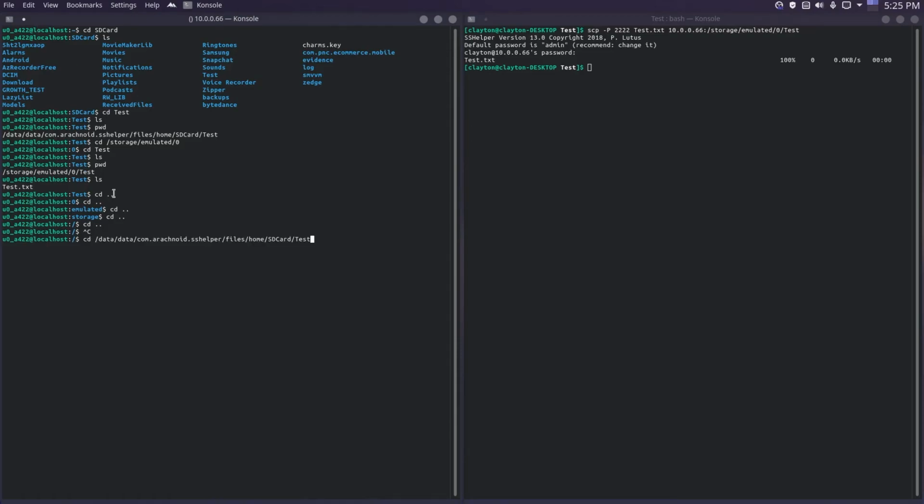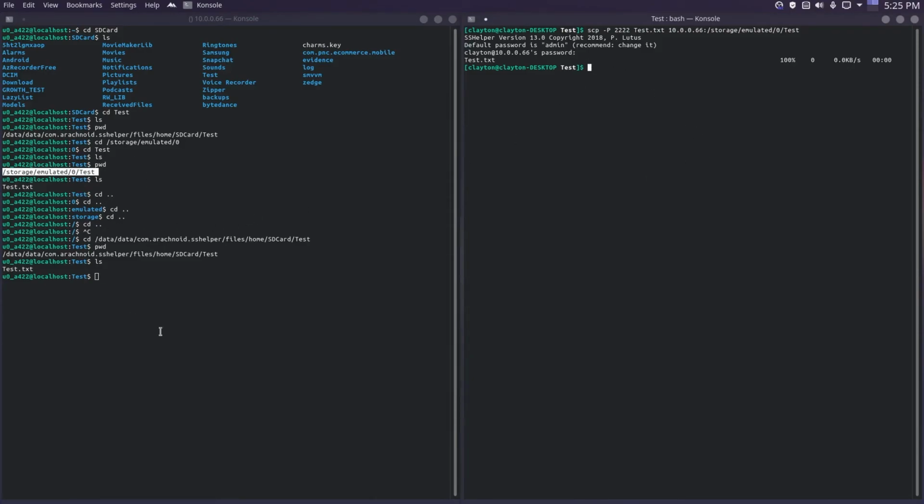It will take us to the old one we were in, and it will update over here as well. So it's there. The main reason I swapped over to this was just that it's a lot easier to copy that than to type it all out, especially if it's a really long directory.